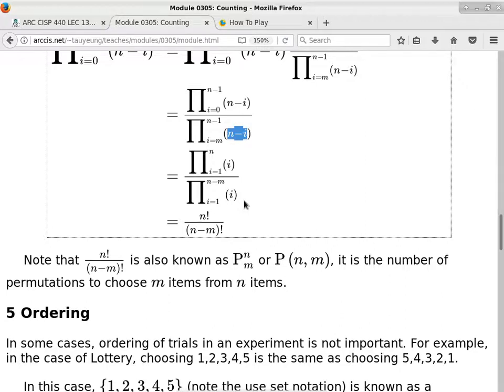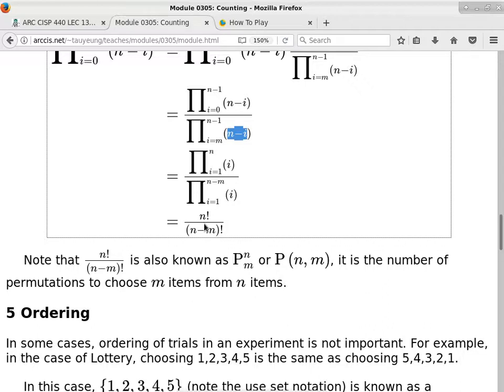Are we doing okay so far with this? So we're dealing with factorial, don't you think? The factorial of 5 is 1 times 2 times 3 times 4 times 5. So we are really dealing with factorial. So in the numerator, we're dealing with n factorial because this is the end of that multiplication series. And then in the denominator, we are dealing with n minus m, the entire thing factorial. Is that okay? And that's why we ended up with this term here: n factorial divided by, in parentheses, n minus m, and then the whole thing factorial.